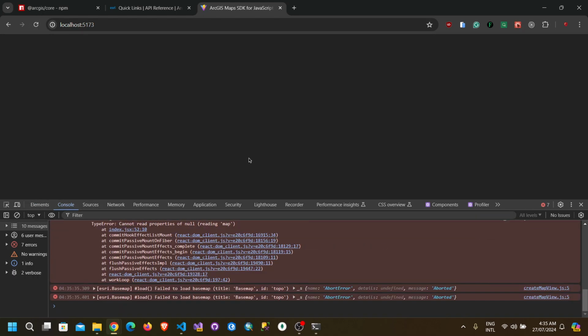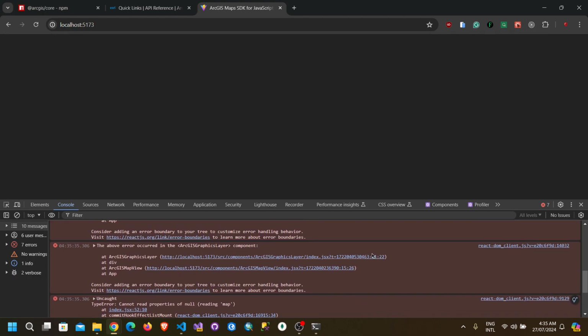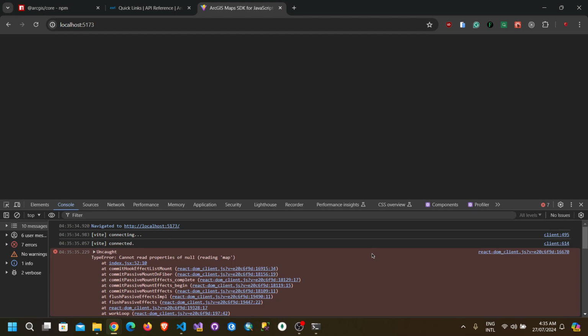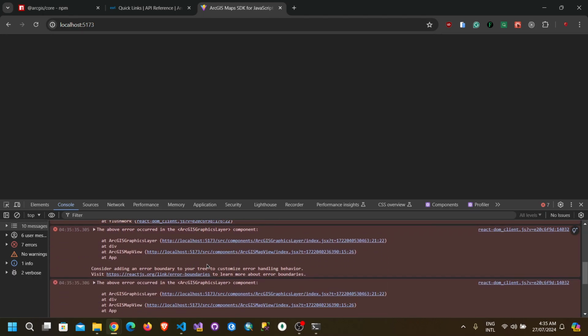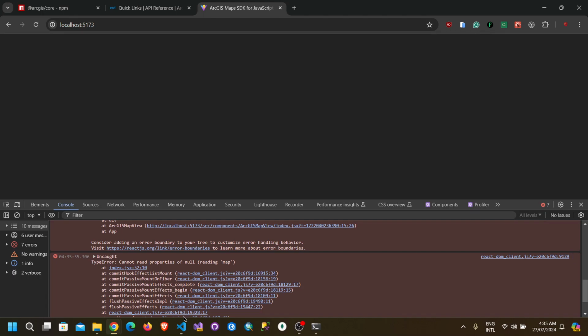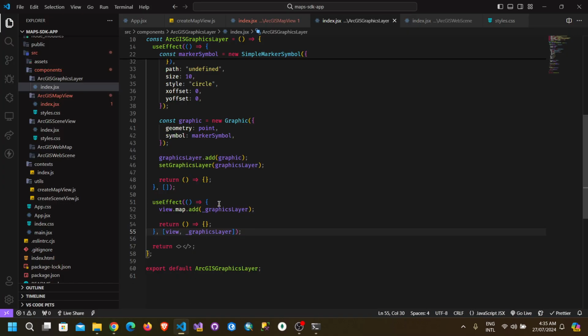Okay, so let's go back to the code, refresh. Still giving us some errors, which is for map, graphics layer component. All right.